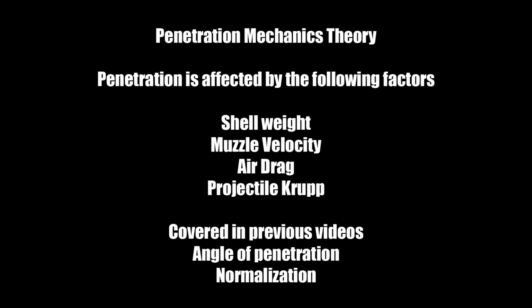Now, the most important variable, generally speaking, when it comes to penetration is actually muzzle velocity. Obviously, the higher the muzzle velocity, the better, as there's more initial energy. And as long as the shell weight is good and the air drag is pretty good, you're going to be able to maintain that velocity for a longer duration of time. Theoretically, by the end of it, your shell should have better penetration. I'll get to projectile crup and explain the difference there in a second. So muzzle velocity is really, really important.